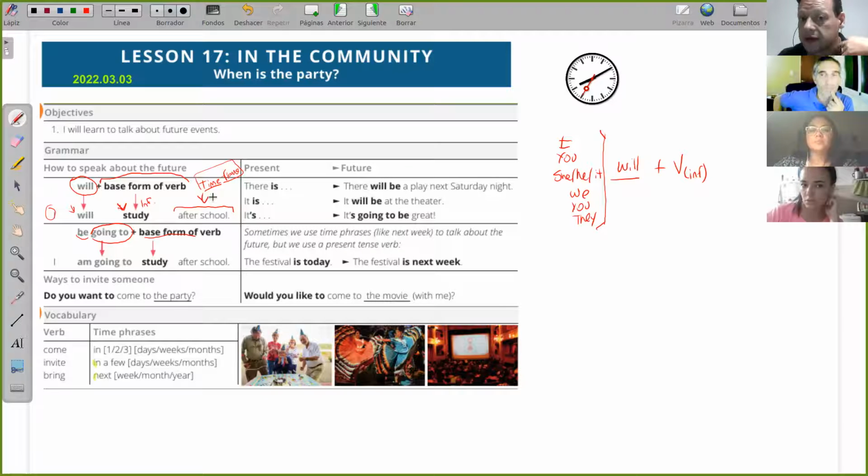Should I say it in Spanish? Yes? Okay. La forma, o una de las formas que tenemos para hablar en el futuro es usando will, como auxiliar. La forma de usarlo es la persona o el sujeto, will, el auxiliar, el verbo en infinitivo y el resto de la frase, que por lo general nos da una idea del tiempo, es un complemento de tiempo. Pero siempre estamos hablando en el futuro.